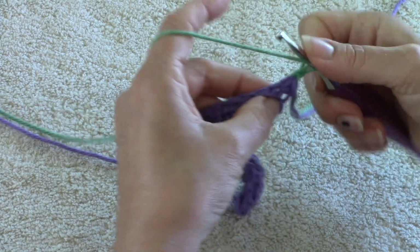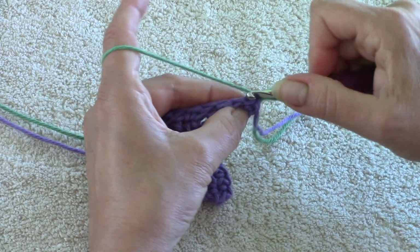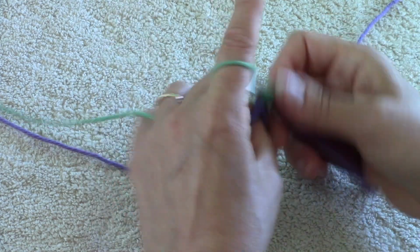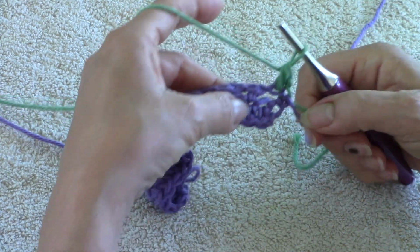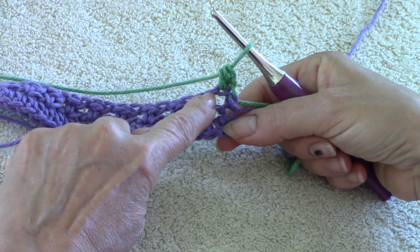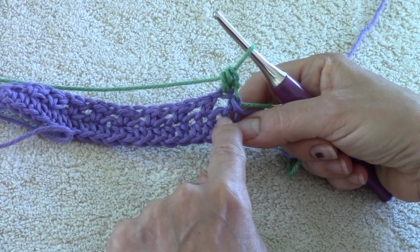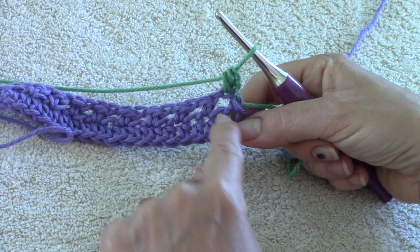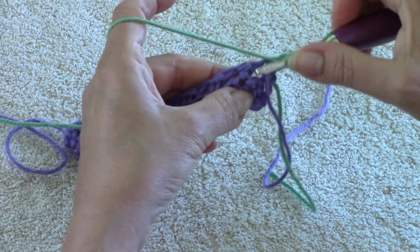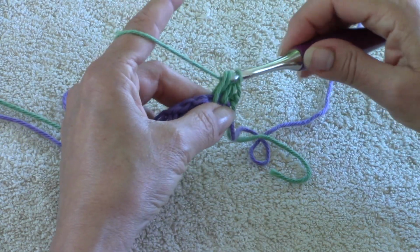Alright, and then here we're going to half double crochet into that very first same stitch again. You're always going to be working through both loops in the body of the work. Okay, and then in the next stitch, you see here's your chain one that you did on the previous row, and if you do like just a visual line right below, you will see this stitch one row below, and this is what we're going to double crochet into. Alright, and bring that up nice and tall to the height of all the rest.